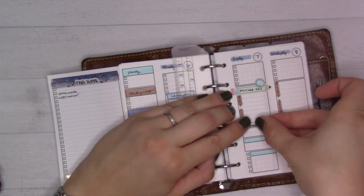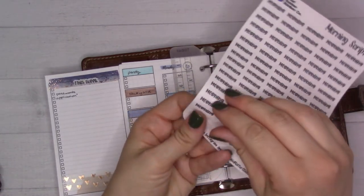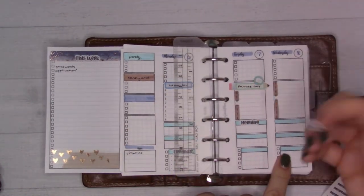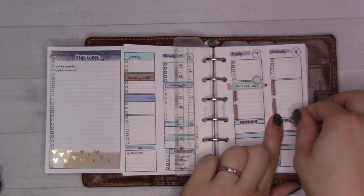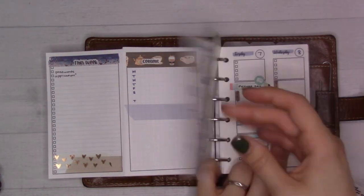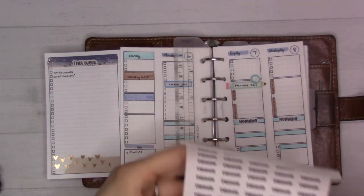That's why I have these stickers from Mad Hatter Sticker Co. By the way, this one's from Planner Kate. This one's from Twin 16. These headers are from Mad Hatter. And then I think that's it. This washi and this washi are from Simply Gilded. So there you go. And then the other box will be dinner.